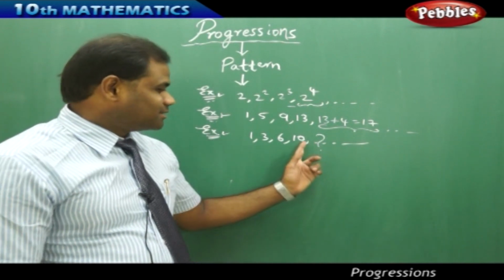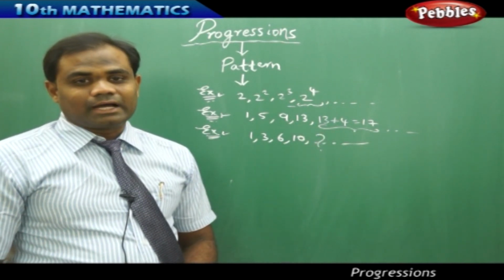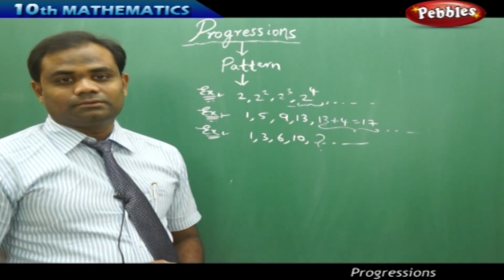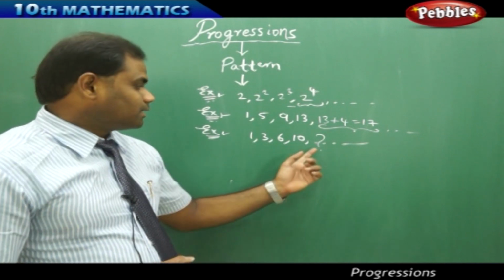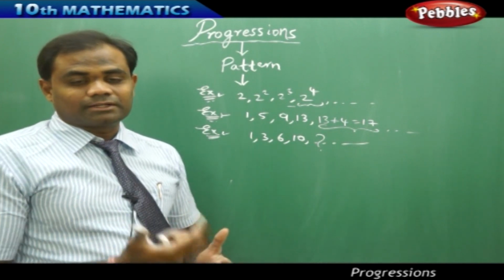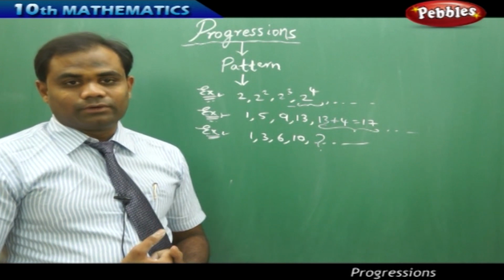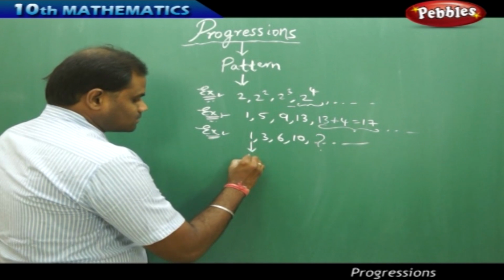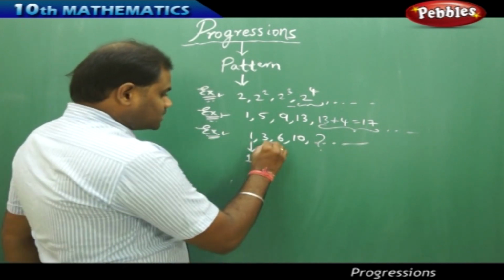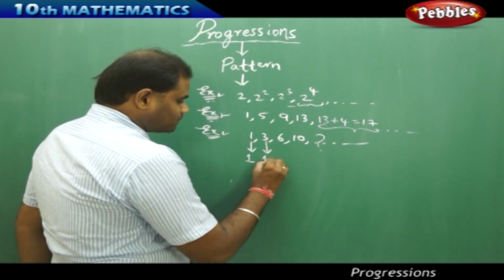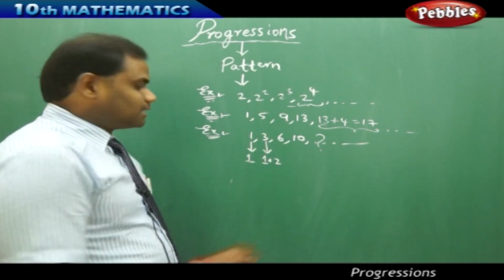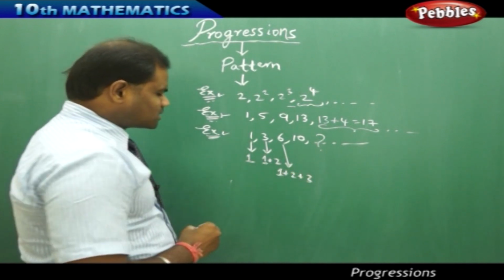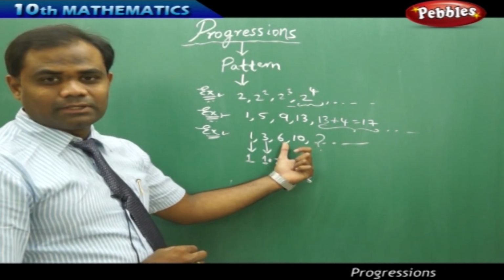So what do we get in the next followed pattern? Identifying the pattern is more important than writing the pattern out here. So what would be the next term out here? What kind of a pattern does it follow is what we're going to see. So let's see here. As I see the first term, this is 1, and as I see with the second term, this is 3, which is 1 plus 2, and as I see with the third term, this is 1 plus 2 plus 3, because each of the integers are added respectively in each of the terms.